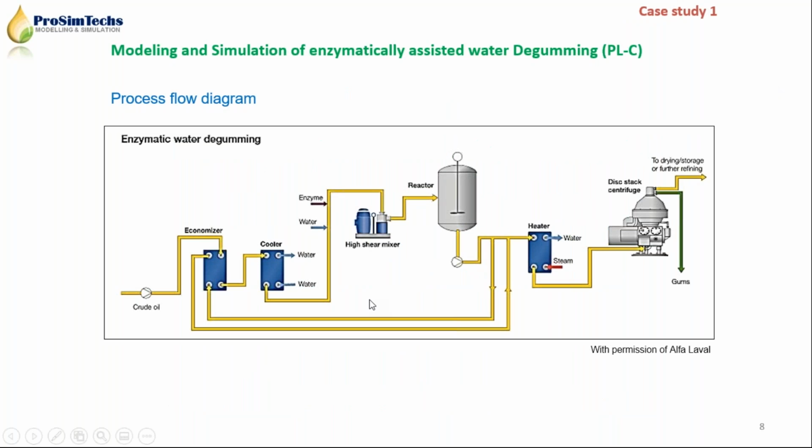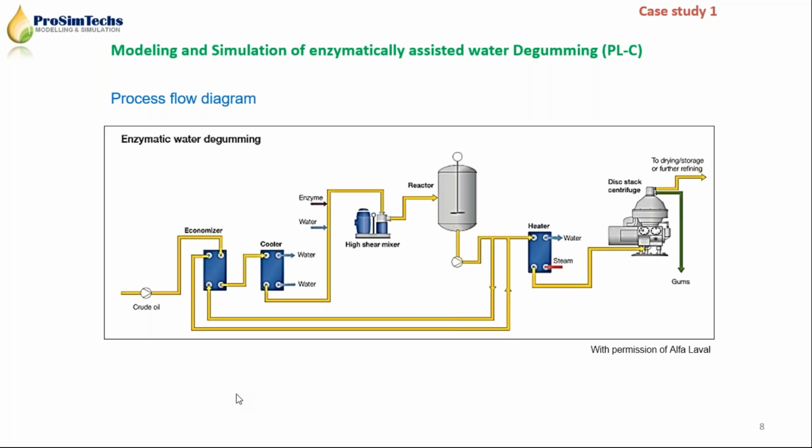Okay, let us consider a typical process flow diagram of the PLC assisted water degumming. I am not going to explain in all the detail of this process, because this kind of information you can find quite easily surfing the web or even contacting the technology companies. But I'm just going to at least mention some key aspects.